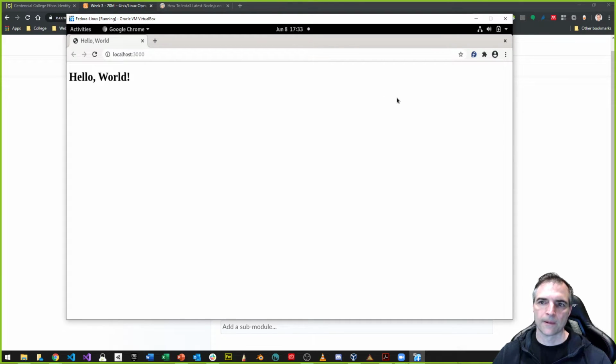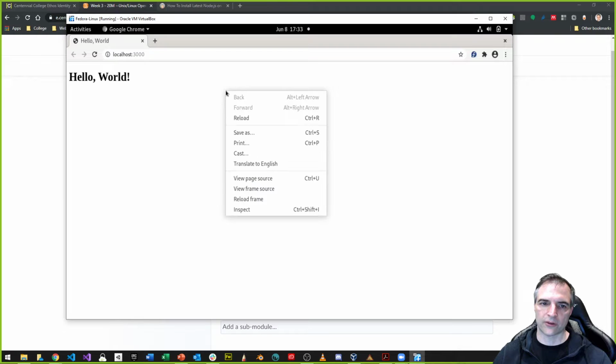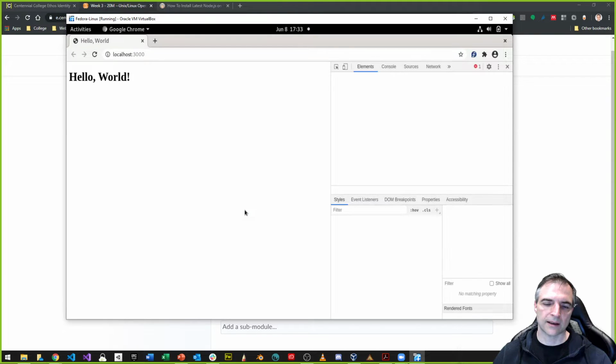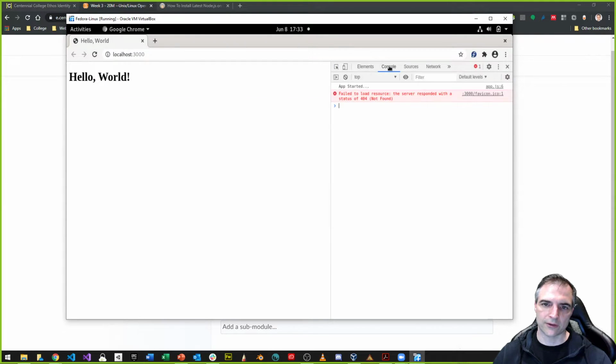Okay, all right, so what I want to do now is take a look at our console inside the browser. Don't worry if it doesn't work. It's not really the exercise here anyway. I want to go inspect, and inside my browser I want to look at console, and we should see app started. I also have this other fail. It says fail to load resource with a status of 404. Why? Because I don't have a favicon. Okay, don't worry about that.